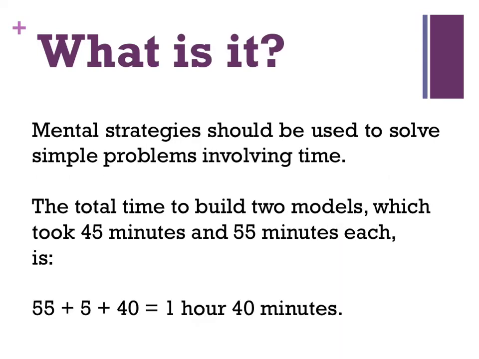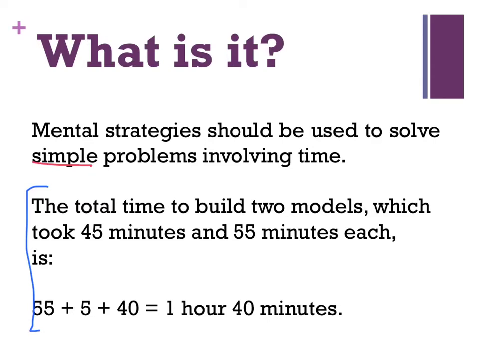Like I said, mental strategies should be used to solve simple problems, so simple things involving time. We're going to look at two. This is the first one, then we're going to look at another one. It says the total time to build two models, which took 45 minutes and 55 minutes each, is, it wants to know the answer.